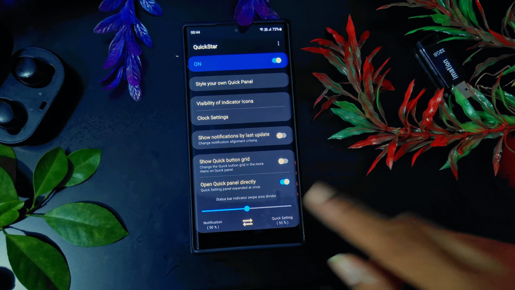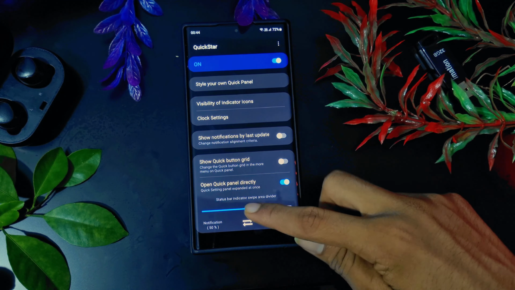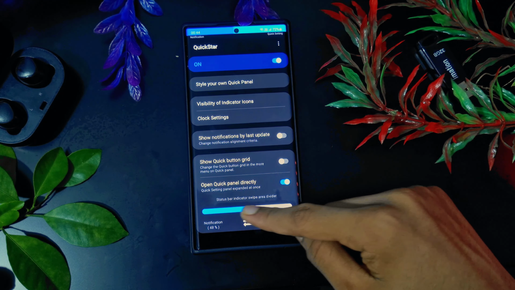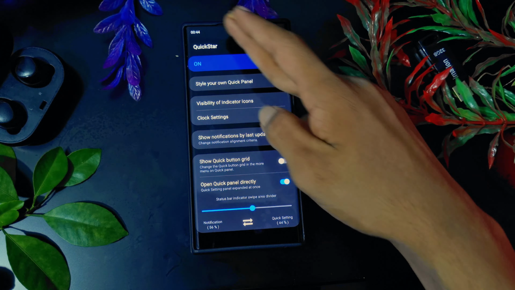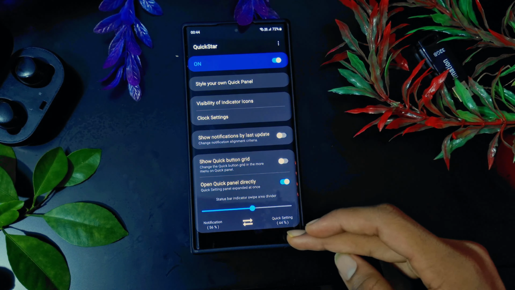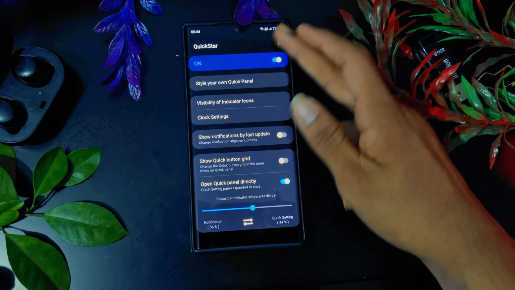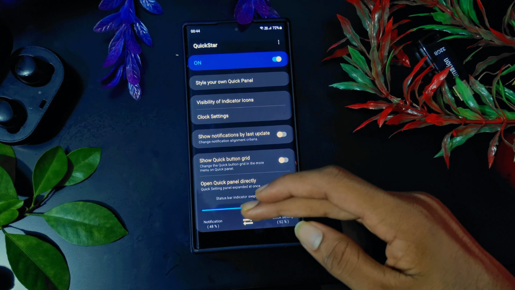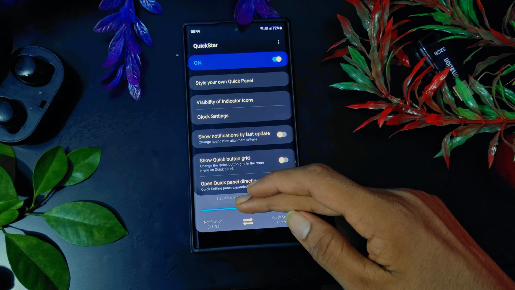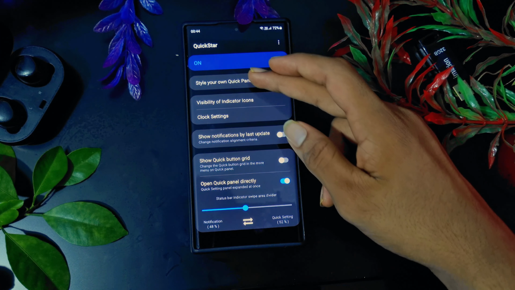So another cool thing I want to mention is the notification thing. What this essentially means is now 56% of this top part is left for notification, and the 44% is for this system stuff. So I like to give it 50-50. Wait, no, whatever, it's close to 50-50 now.